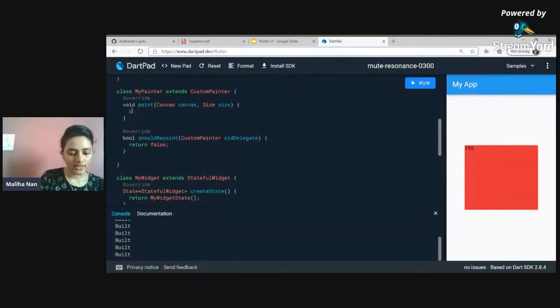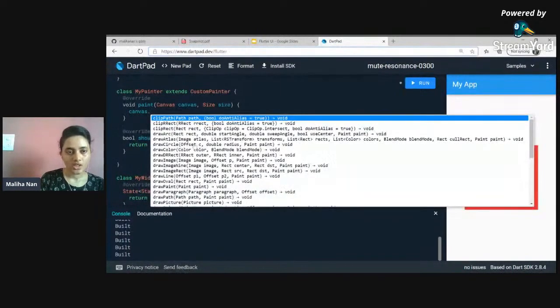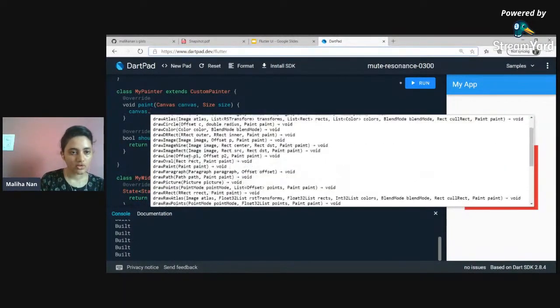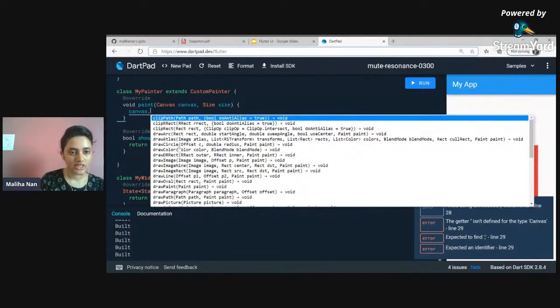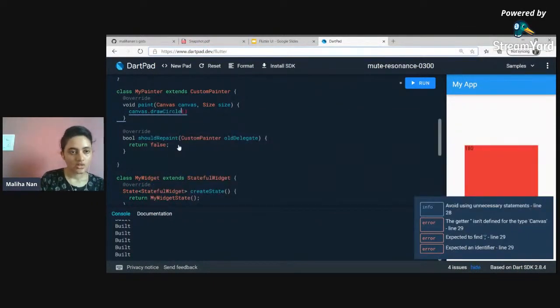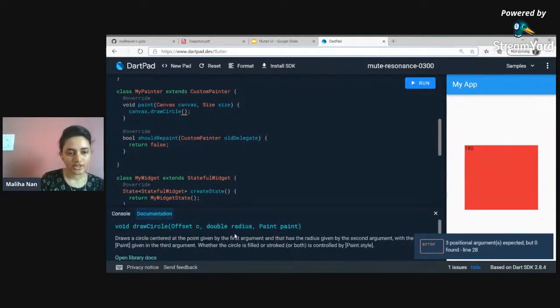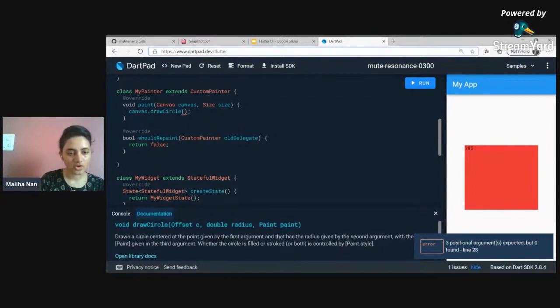So if you want to draw anything, this canvas is what gives you so many methods, like say draw line or draw circle. Let's see, draw circle. In the documentation, if we see, we have something called offset that is needed, a radius and a paint.